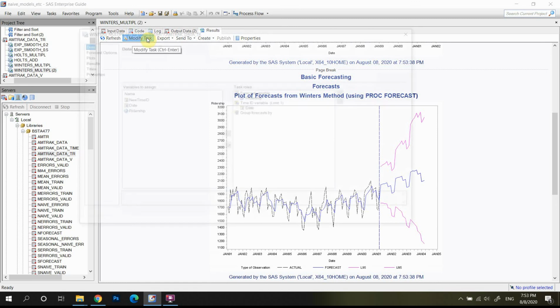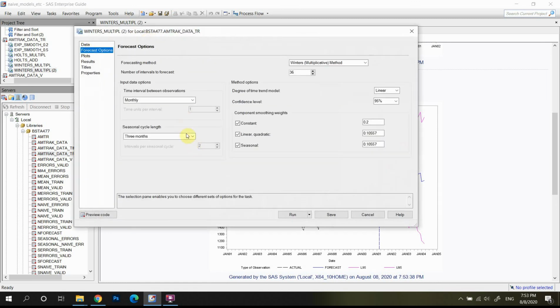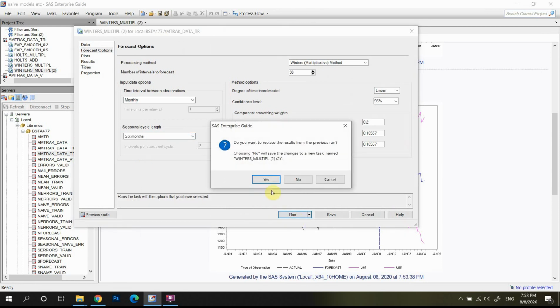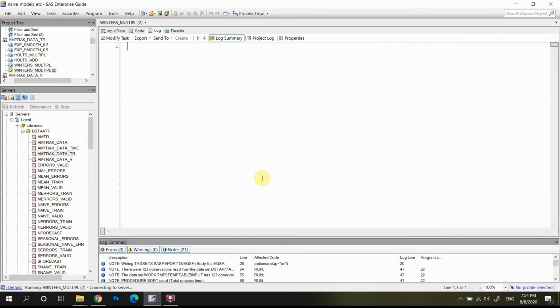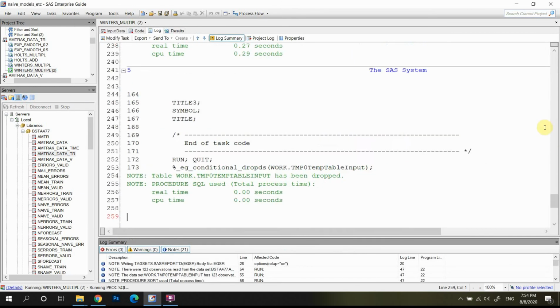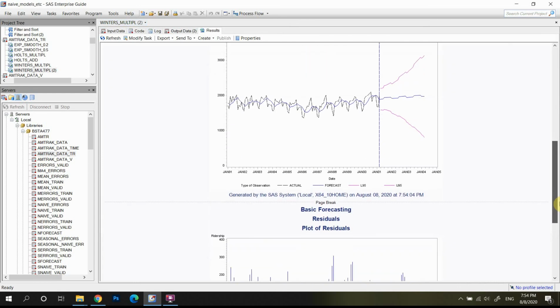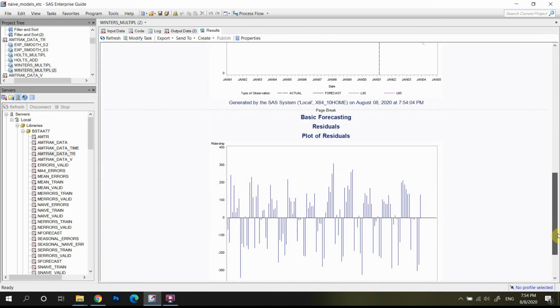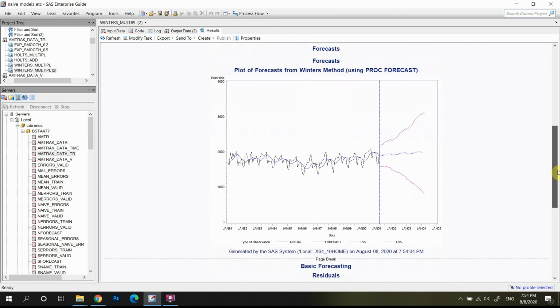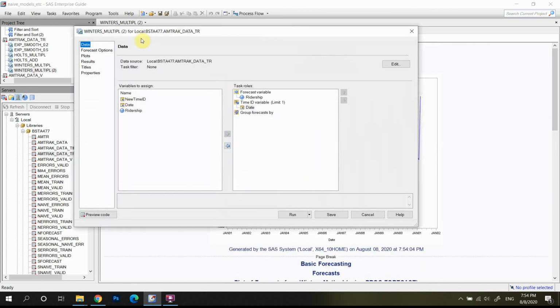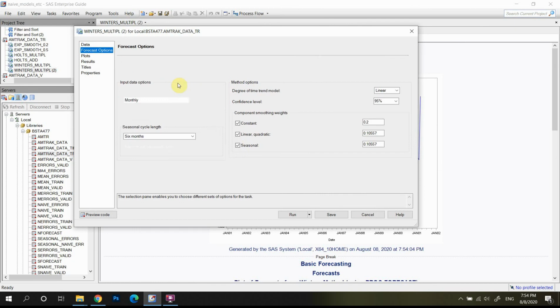Let's go back, let's modify, and now I'm going to overwrite it because this one is not better. Let's say every 6 months. Yes, now I actually want to overwrite it. Maybe every 6 months is going to be a little bit better, but we'll see. Again, not really. The amplitude increases, so maybe if you just do it on a monthly basis, that's better.